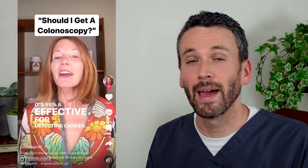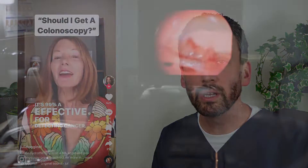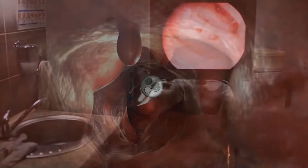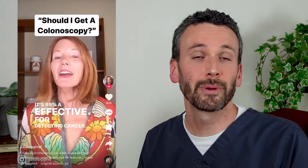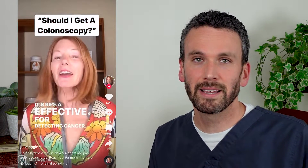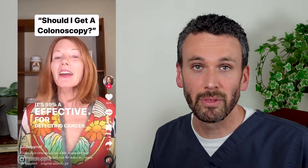In conclusion, if you have a large polyp, chances are good that ColoGuard will miss it. The point of colon cancer screening is to detect and remove those large polyps. ColoGuard might three years later tell you that you ended up getting cancer, but the goal here was to prevent cancer — not receive an invitation to chemotherapy.